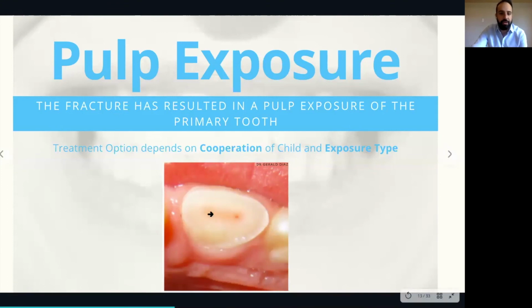I've seen pulp exposures completely open. I've seen pulp exposure where you have just one of the horns exposed. So there are different exposure types. There is also different levels of contamination of the exposure, and then finally the timing of the exposure, the duration. Those all fall under the exposure type. That's one thing I consider as a whole, and then I consider the cooperation when deciding what treatment. So these patients, when they walk in, obviously I'll take a radiograph right away. We'll rule out any other injuries, any other teeth involved, any other injuries to this specific tooth. And now I see my exposure.